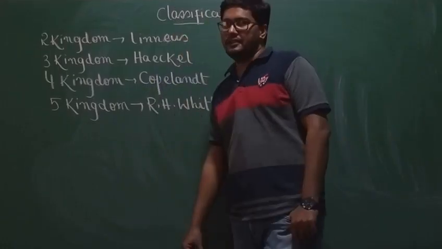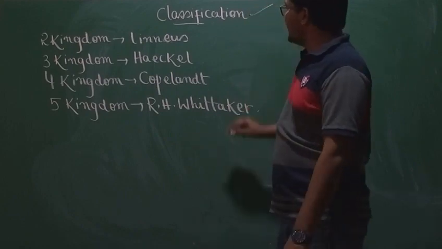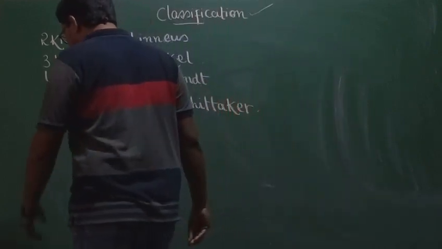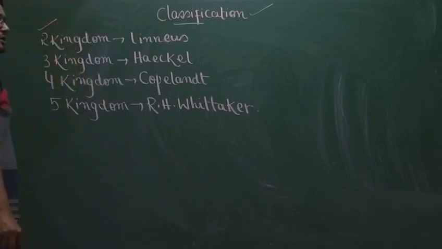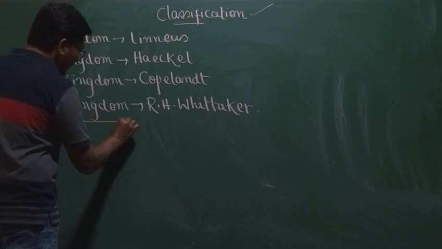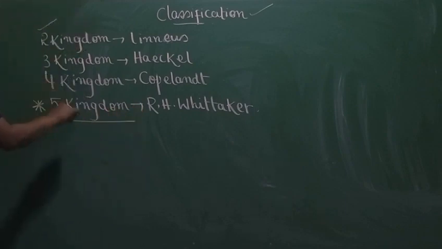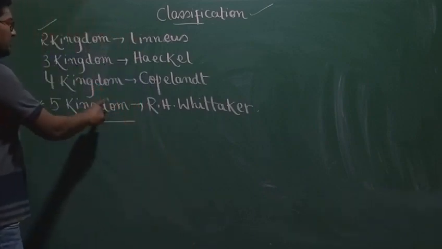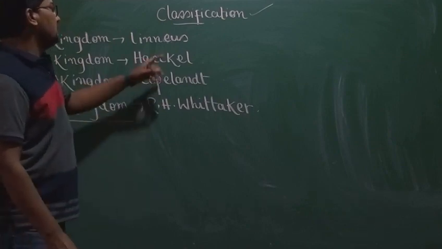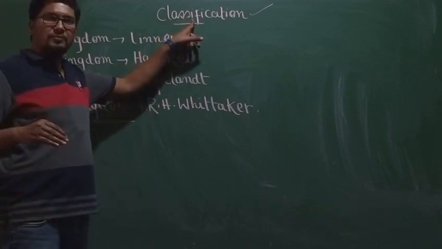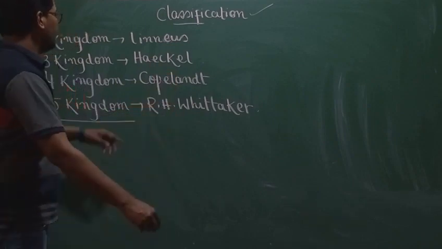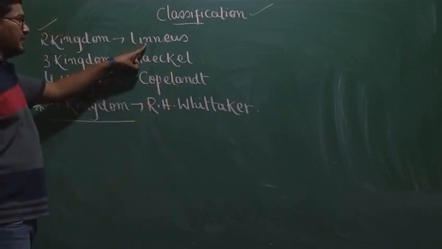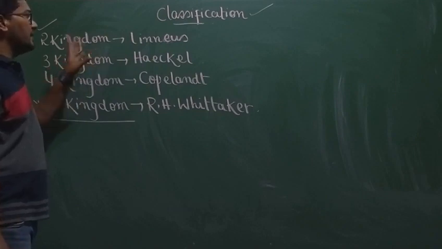Now let us understand what are the various systems of classification present in biology. So for the systems of classification, here I have written 2 kingdom classification, 3 kingdom classification, 4 kingdom and 5 kingdom classification. In the field of biology, the present system of classification followed is called 5 kingdom classification. But before going to 5 kingdom classification, when the total living organisms or life forms were classified, it started with the idea of whom once again? Carolus Linnaeus. So Linnaeus proposed 2 kingdom classification.